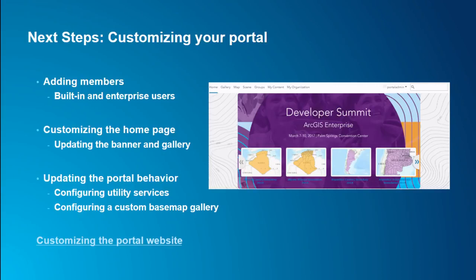And this is by configuring utility services. For example, if you want a custom geocode service within the portal, if you want a custom routing service within the portal to use within web apps or within the web map viewer. And also if you want to use a custom base map gallery. So a lot of organizations have their own base map services that they've curated, and they want them to be accessible or easy to use within the base map switcher within applications. So they can easily create a new group, add their own base maps to those groups so that they're available within base map switchers.